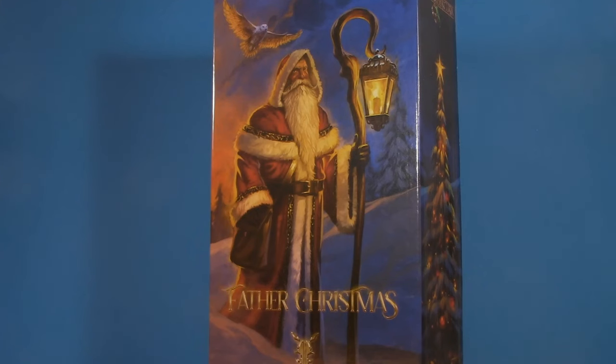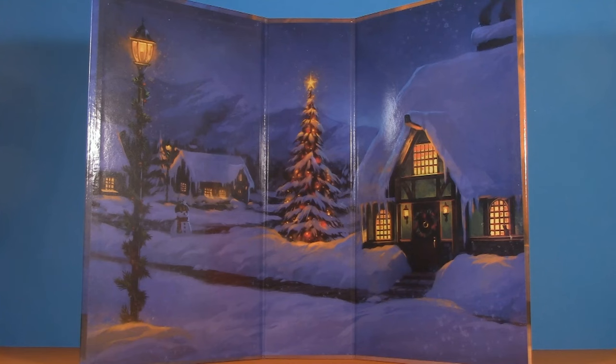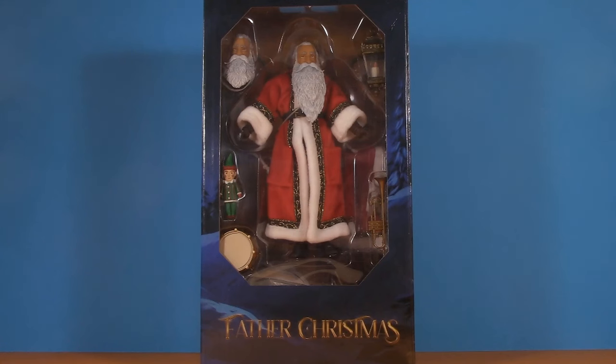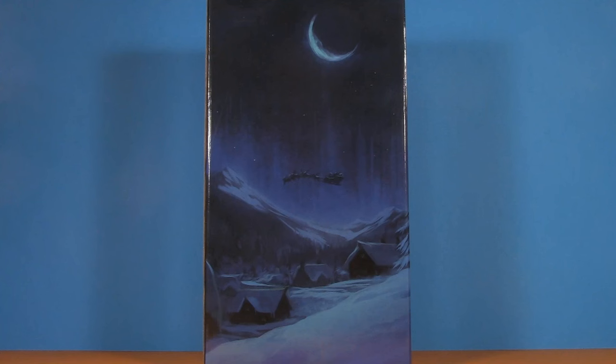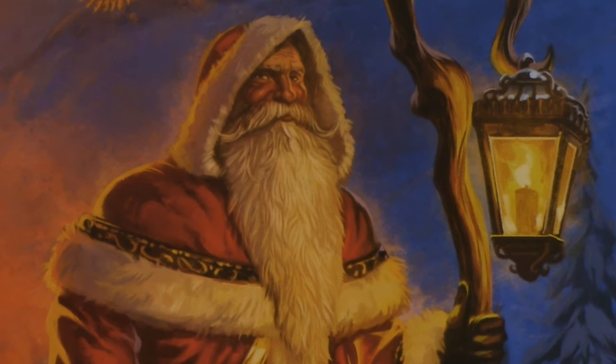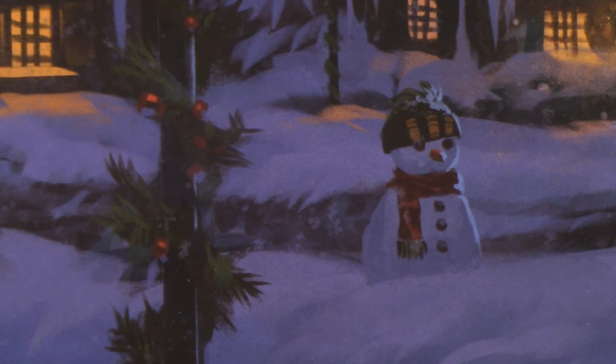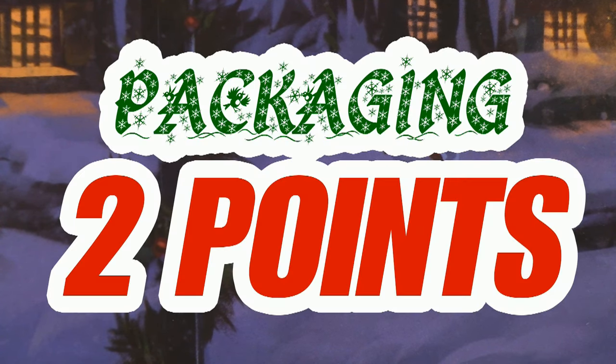The really cool thing about the box is not only does it open, it's also magnetic and could be used as a backdrop. This gives us a great look at the figure, and on the back, a beautiful Christmas Eve skyline with Santa and his sleigh. For a character whose whole thing is surprising you with wonderful packages, this is a wonderful package. And in the spirit of Christmas for packaging, I'm giving Father Christmas 2 whole points.